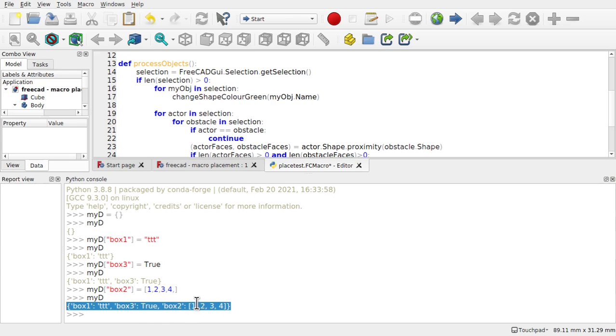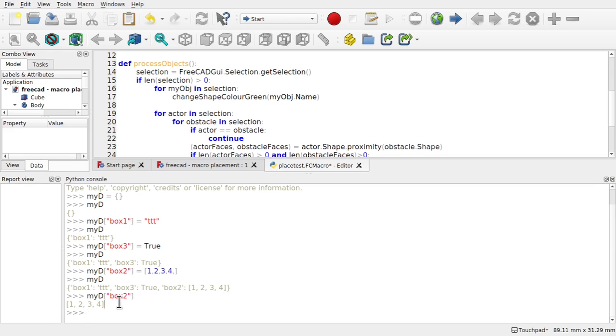If we did this as a dictionary, placed a dictionary in there with key value pairs, then we can access both of those. So we can access one and then get the data from that and then use that again, accessing that by key value pairs. To access it, we just need to do my D, open the square bracket, and then select our index. So for instance, the last one we put in was box 2. Let's use that index. So box 2. And you can see when that comes back, we've got 1, 2, 3, 4 with my D box 2.